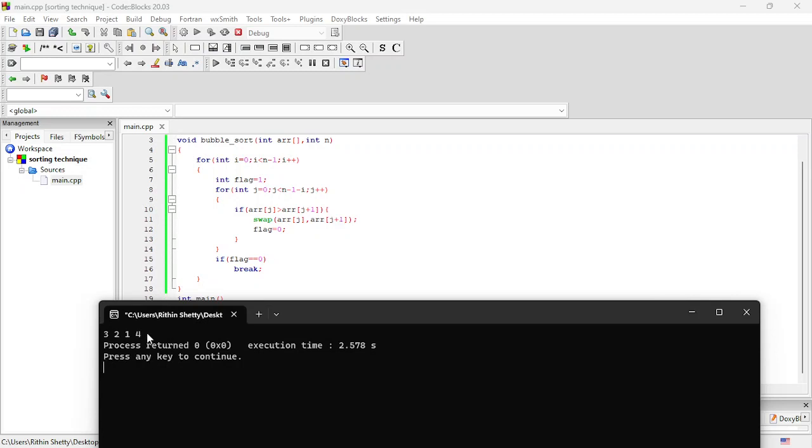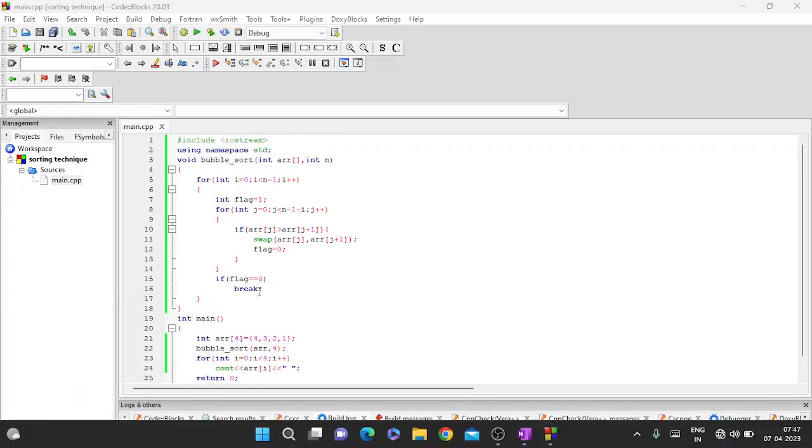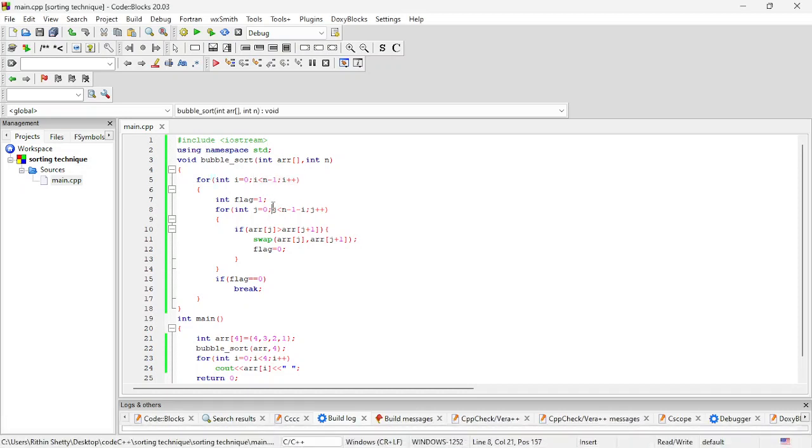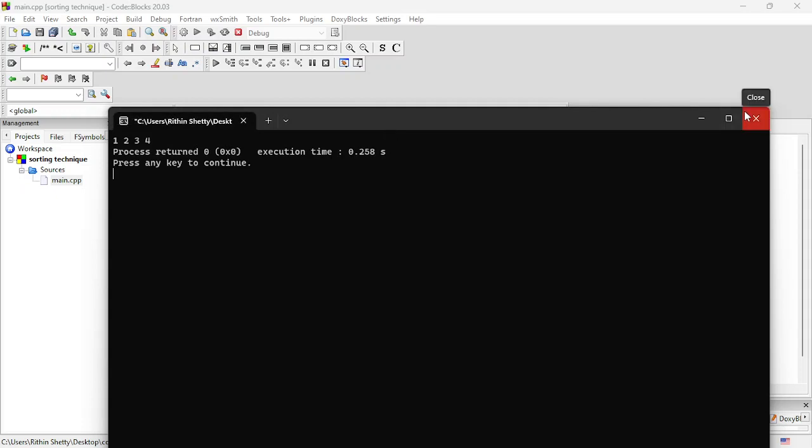Okay, if you observe this one, yes, the number of passes it has gone through is only 1, right? That is why all the others are not sorted. Let us see whether we made some mistake or not. So n minus 1 it will go, and if flag is 1, go through. Then if it is still 1, you need to break through this. Oh, it is so much common sense here. So okay, now we have sorted.